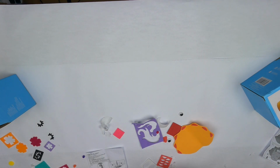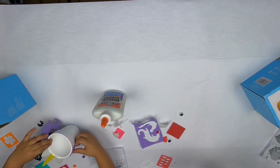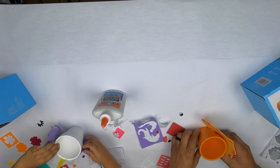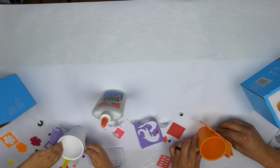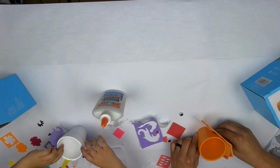Having some issues with this glue. We probably should use the glue gun. I don't want you to. Why don't you want to use the glue gun? Because I was gonna burn your finger again. Hey, it was one time. It's okay. Let me see it. What are you doing, baby? I'm just fixing it.